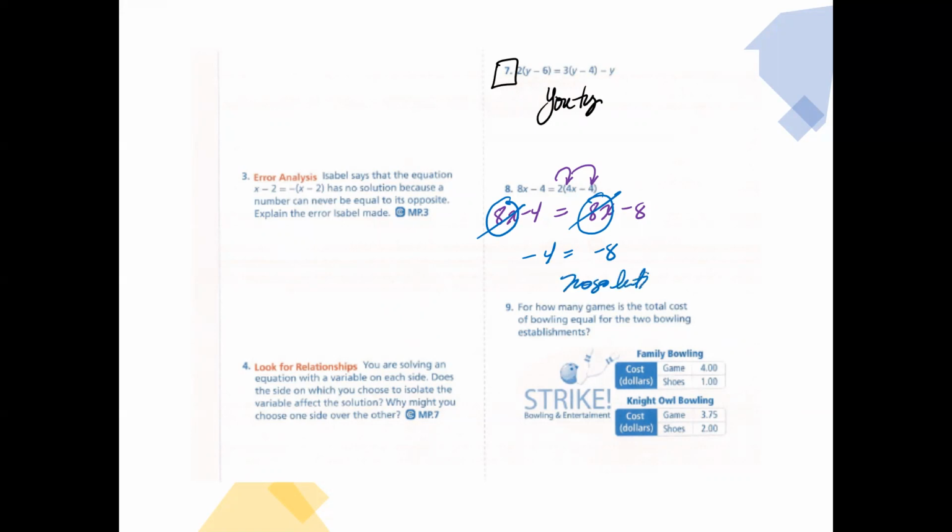All right, I'm going to have you guys give number 7 a try on your own, and then let's do number 8. Distribute the 2 on one side. So then you have 8x minus 4 on the left, 8x minus 8 on the right. If you look at this, you have an 8x and an 8x, which is just going to cancel. And you have negative 4 equals negative 8. Well, it doesn't really work this way. So your answer is no solution, because negative 4 does not equal negative 8.